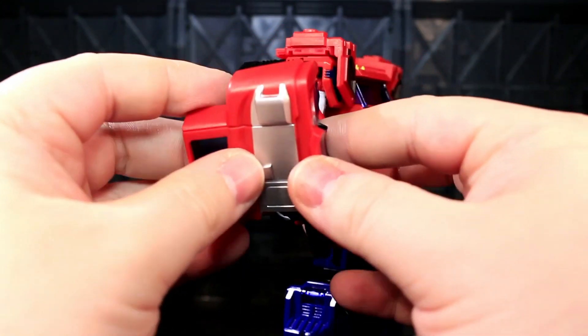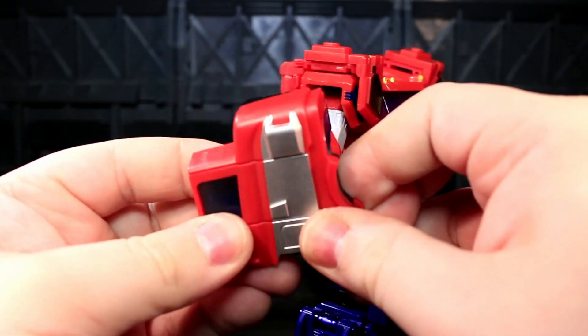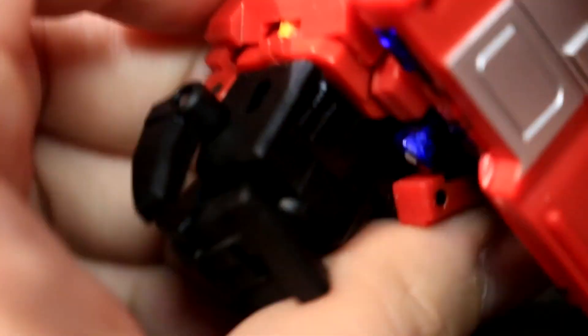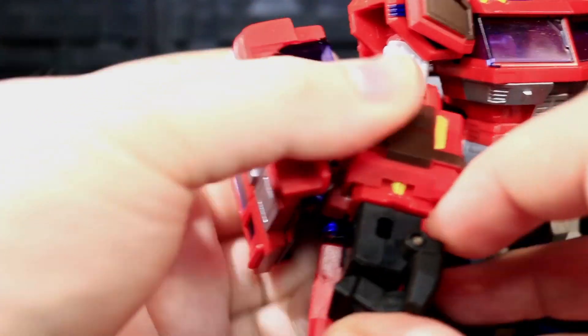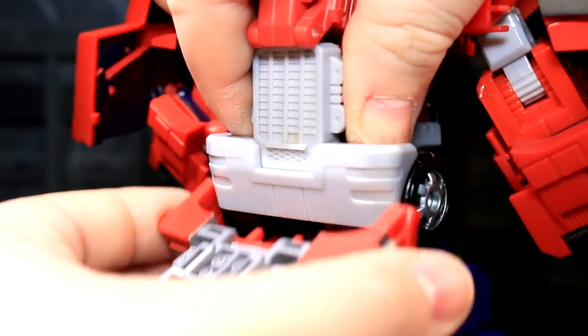The big arm panel covers are simple, but the forearm and glove pieces have a particular thing to be aware of. The initial peg is a good support lock, but the main locking comes from the big new hand — it slips over the original hand very tightly and is the major locking mechanism of the component. If it gets tricky, just remember that Optimus's fist hole lines up with the hole next to the new thumb hinge on the new hand.